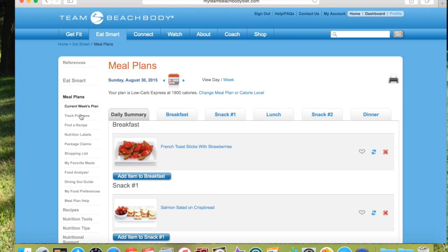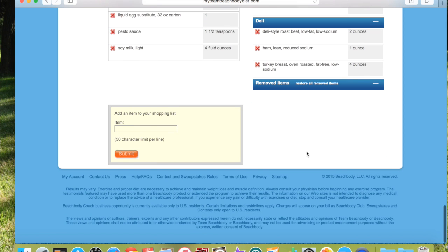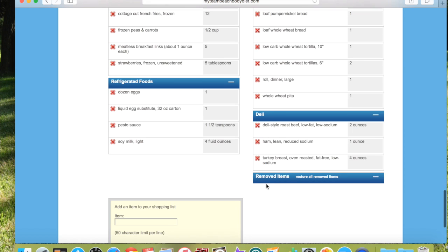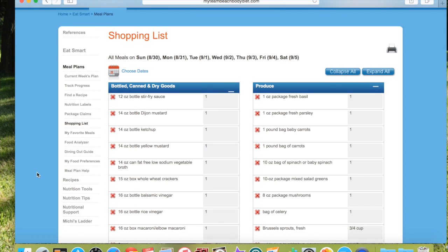But what you can do is, if you're good with everything as a whole, you can go to your shopping list, you click on it, and you can print off this shopping list, and it will give you everything you need for that 1 week. Now, one thing you can do is take stuff off of here, you can add to it, but it is just such a great tool to be able to use, and it gets overlooked so much on here. It's a great tool.